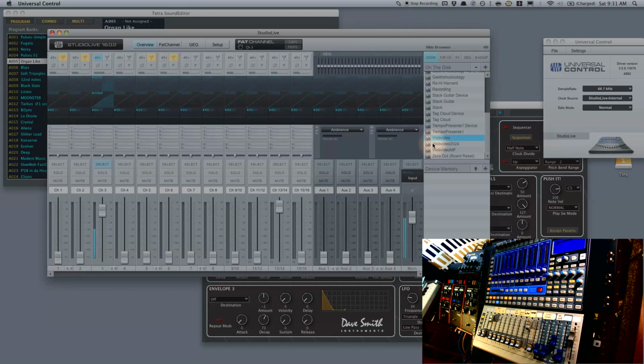You can't see it, but just below the mixer here, I've got a rack mount effects unit. It's a Behringer 2024. It's not the most glamorous effects processor, but it gets the job done. And it's got some decent delays, reverbs, and some modulation effects built into it. And so I've got that set up on aux 1 and 2. It's a stereo effects unit.